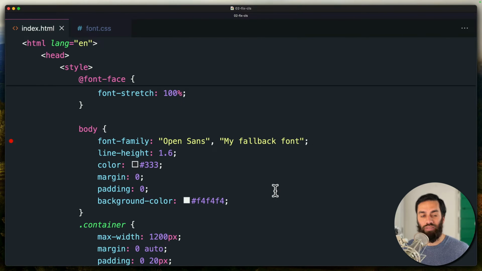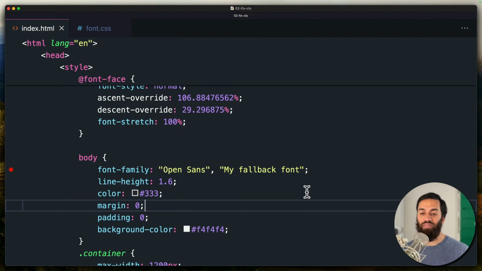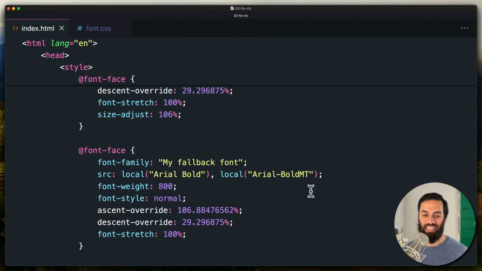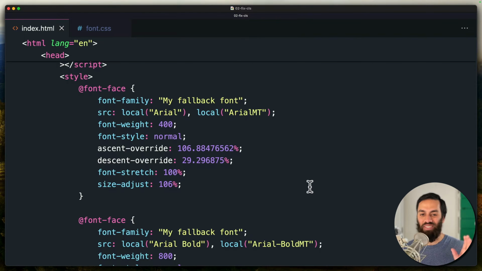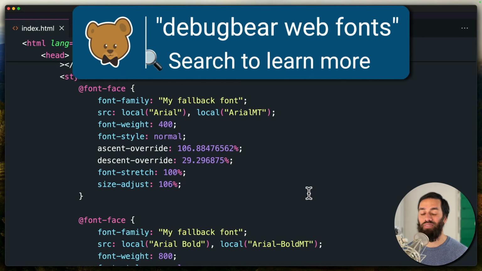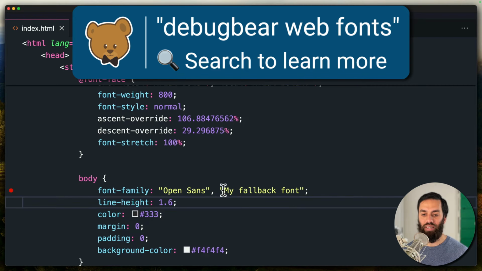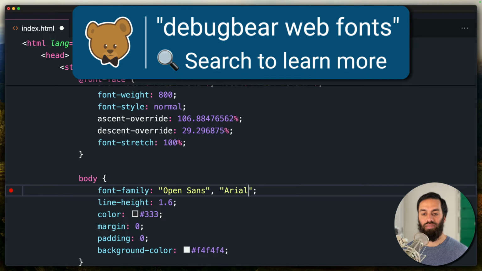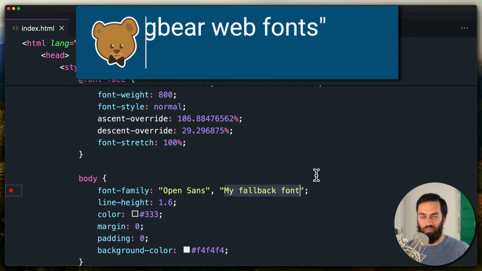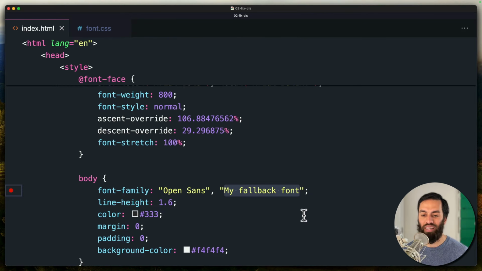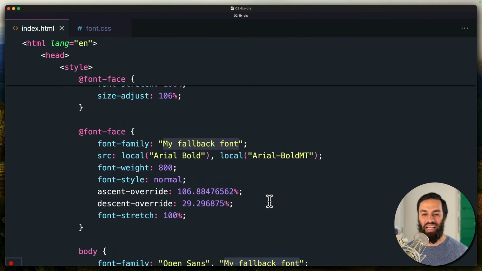This is more about increasing the similarity of the fallback font with the web font. Previously, the fallback font was a serif, but Open Sans is a sans serif font, so we should use that. In this case, I picked Arial. Now, this funny looking code over here, which you may not have seen before, is out of scope for this video, but the gist of it is, instead of just saying Arial, I am using my own custom, in quote marks, and you'll see what I mean by that, custom fallback font. And really, it still uses Arial under the hood.